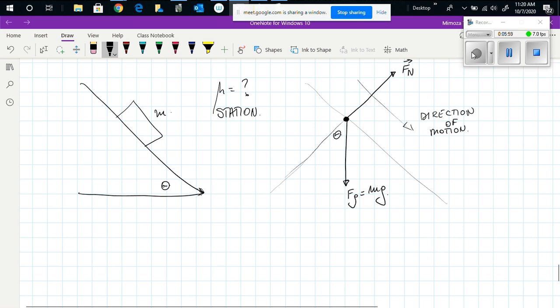Now, you may say that the object is stationary. Yeah, but if it was not, then the object would move naturally down the incline, creating a force of friction that is opposing the motion, against the motion. So now we have the new horizontal axis and vertical axis, and this is creating the vertical component of force of gravity and the horizontal component of force of gravity.